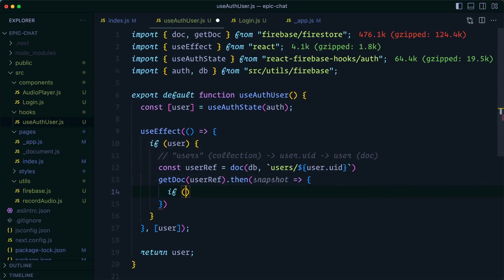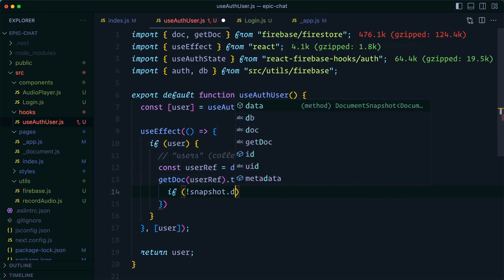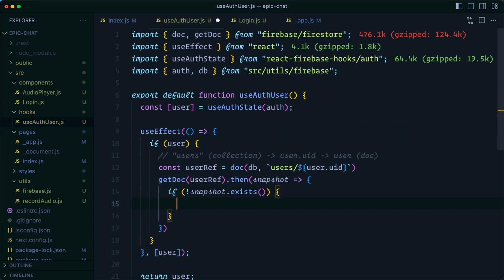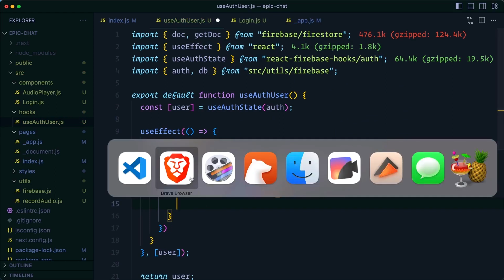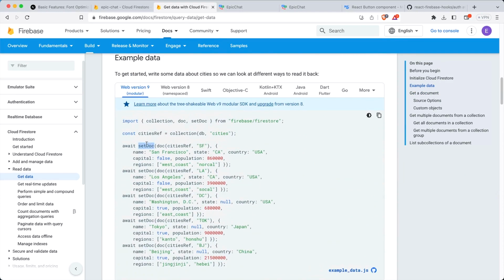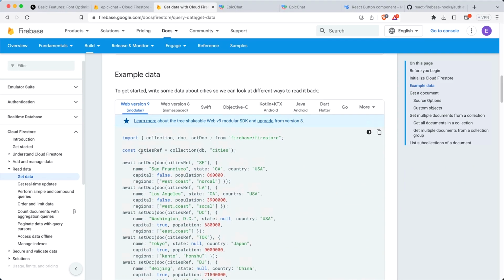And we want to say, using a conditional, if not snapshot.exists, make sure to call this as a method, don't use it as a property. We want to set a document. We want to add a new document. So if we scroll up a little bit, you'll see where we can set a document. Now there's two ways to add a document to our database.